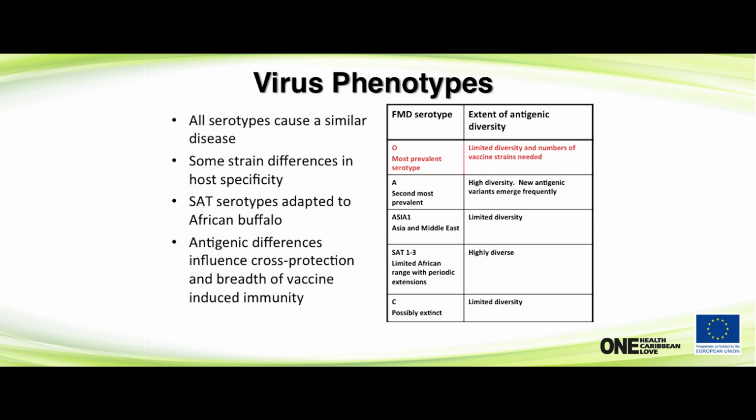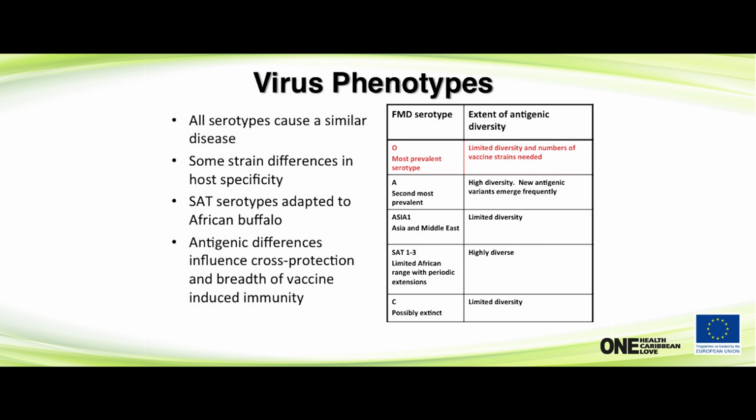So if we look at that in a little bit more detail in this table, the problem is perhaps not quite as bad as you might think at first sight, because in fact about 70% of all foot and mouth disease in the world is caused by a single serotype, which is type O. So this is much the most important serotype, and also this has limited antigenic diversity amongst strains. So if you have a good vaccine for type O foot and mouth disease, you can actually cover a lot of what is necessary.